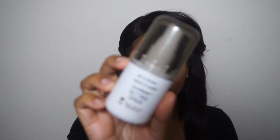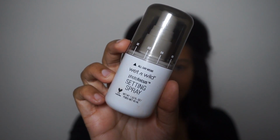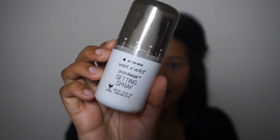So for setting spray, I have 2 drugstore setting sprays. One is cheaper than the other. The first one I have is the Wet n Wild Photo Focus setting spray, and this is around $3 to $4. This is a matte setting spray. It leaves your skin matte. It's an all-day wear. It's great.